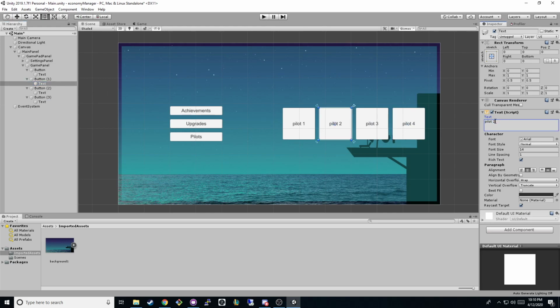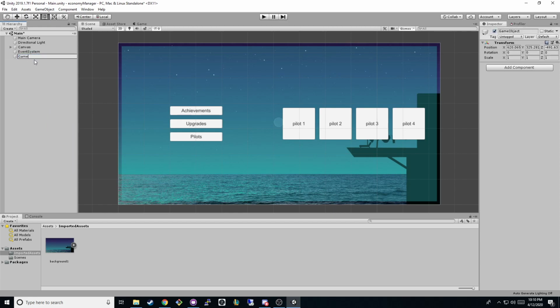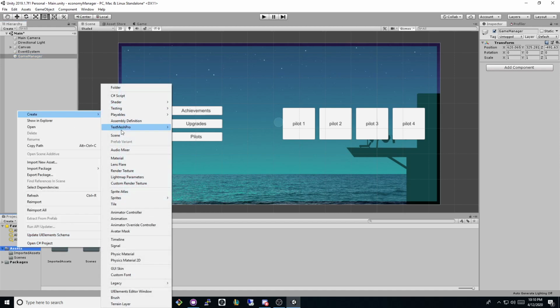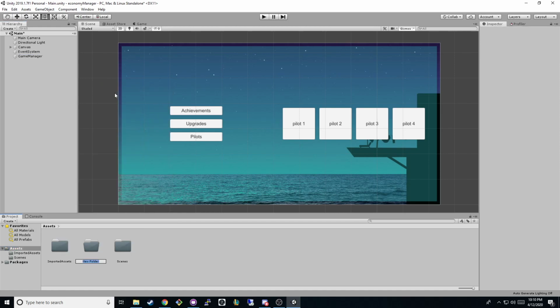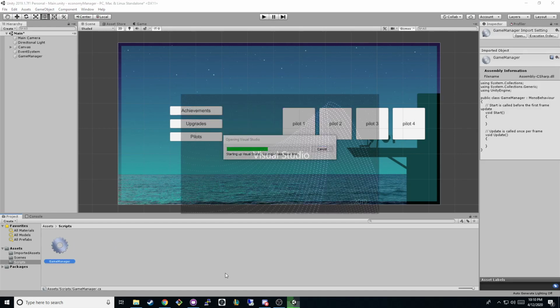Okay. So now we have our UI laid out, right? Now we need some sort of game manager to handle these things for us. So we're going to create an empty object, and we'll call it Game Manager. And then we'll create a scripts folder. Inside our scripts folder, we will create our Game Manager. And obviously the Game Manager is not going to hold all of the functionality. We'll break it out as we get there, but for now we'll just call it Game Manager. Okay. So now we attach our script. The transform really doesn't matter because positioning doesn't matter, but I like having everything zeroed. All right, so now we double click on it to open it in Visual Studio.